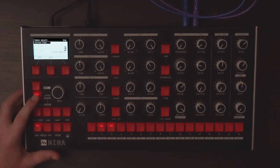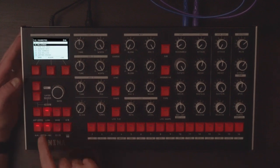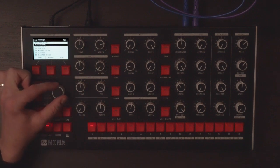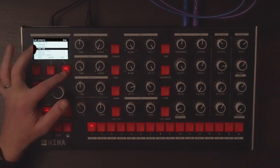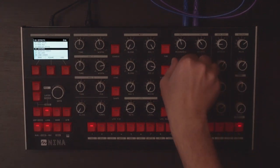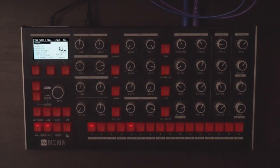So let's choose track 4. For this one, we're going to do an effect, and then I can show you the recording automation that can smooth out any effects or anything like that. So let's just do one note. We'll go record. So we've got the one note here. Let's go to load, bank, and effects. There we go. So we have our effect in here now.